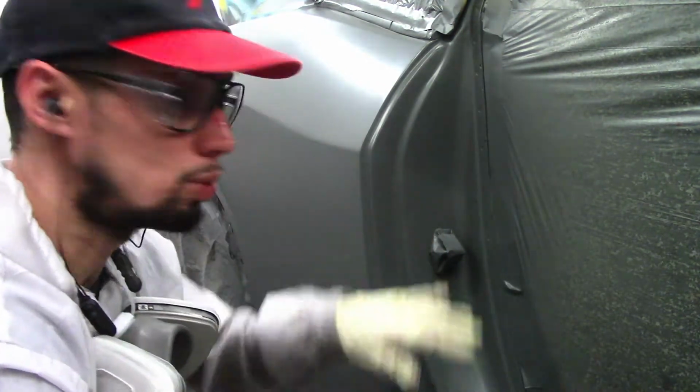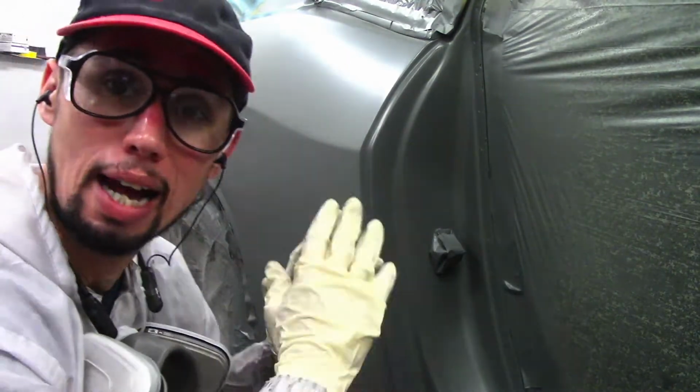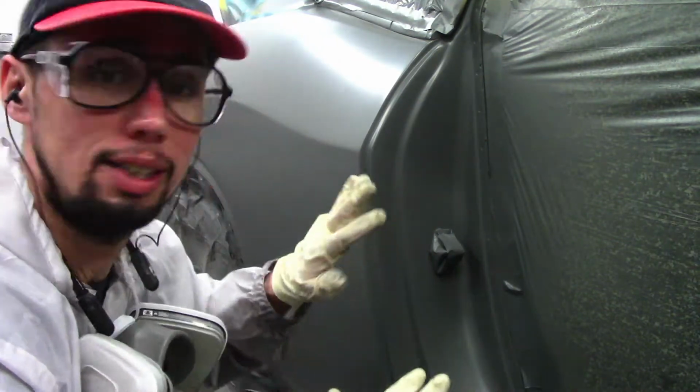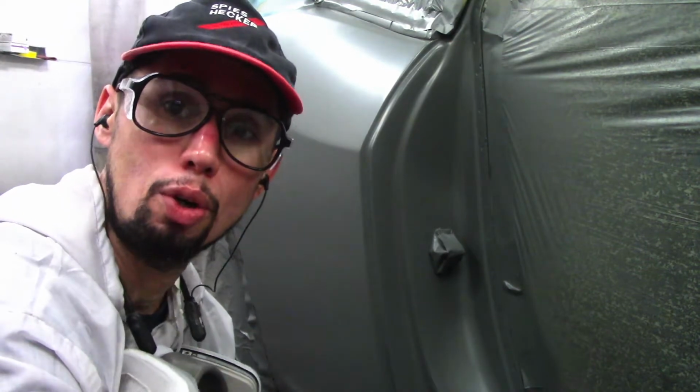So I like to do the jamb first on the second coat and then do the outside, which keeps the outside panel, which is what you see, nice and smooth and looking beautiful and shiny. Let me show you what I mean. I'm going to put my first coat on and I'm going to start on the outside of the panel. Let's go.